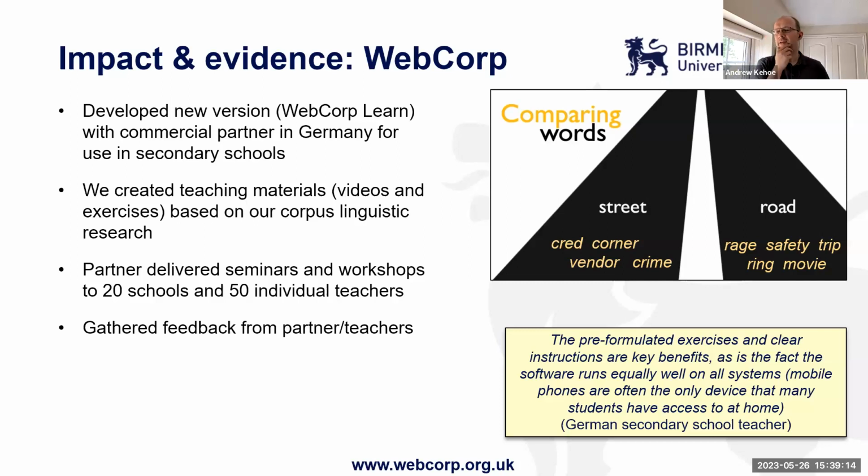So the example there is the difference between the words road and street, and the fact that you have street cred and road rage, but not the other way around. So it's looking at subtle differences between synonyms, basically. So again, through that process, we were able to gather feedback from lots of teachers and use that feedback in our case study. And there's an example there about the usefulness of the exercises and the fact that the tool runs on mobile phones, which students could use at home during the pandemic.